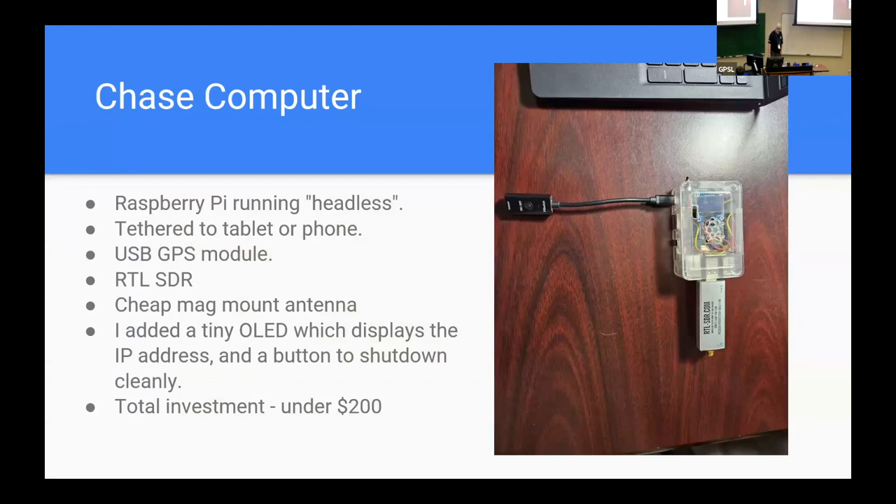Here's a picture of my Raspberry Pi running headless. I added a few mods: a 1.9-inch OLED display on the front that shows the IP address and scrolls altitude every time it gets a spot — though it's so old the pixels are dying. I also put a push button on the top; holding it for five seconds shuts down the Pi cleanly. I'm a Linux guy and I like to shut down my computers nicely. These mods are optional — you can just unplug it if you have to. Total investment is probably under $200.